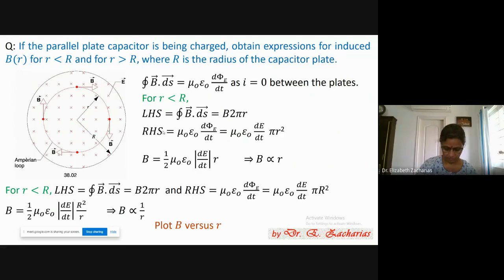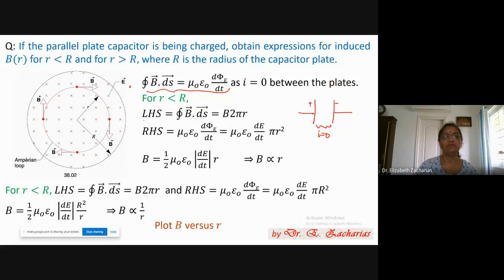Now, before that, we wanted to see if there is a magnetic field outside that circular region. There is an induced magnetic field inside, and what will be the formula for that? Let us see. First of all, take only the space between the two plates. In the space between the two plates, you know that current is zero. There is no current, therefore your Ampere's law is only going to be this. You don't have mu naught I, you're going to have only mu naught epsilon naught dΦE by dt.